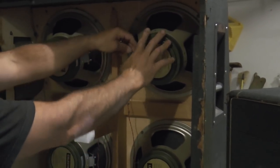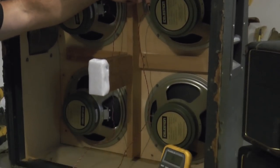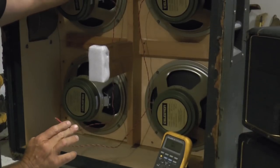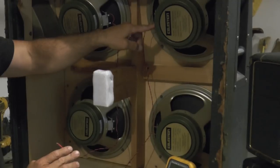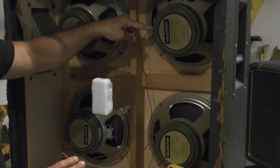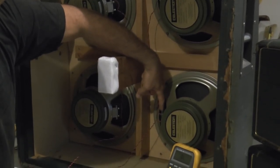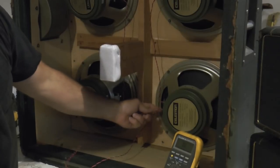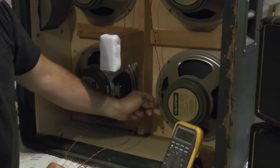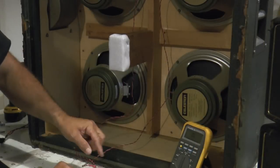I start with the negative lead on the top, and that negative lead goes all the way to the speaker jack. Black. Red on the positive tab on the upper right-hand speaker, and it's wired down to the negative speaker tab on the lower right-hand speaker, and then also too, red is soldered to the positive tab on the lower right-hand speaker and goes out to the positive side of the output jack.